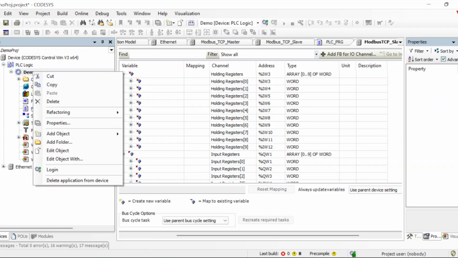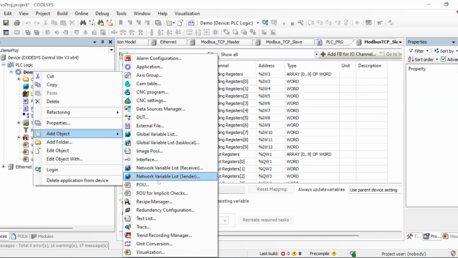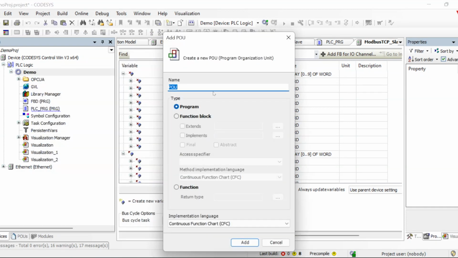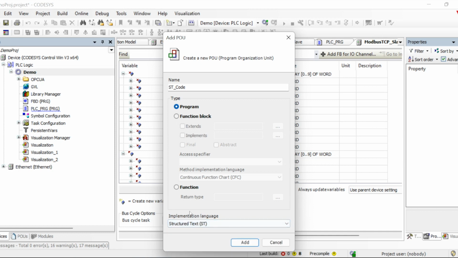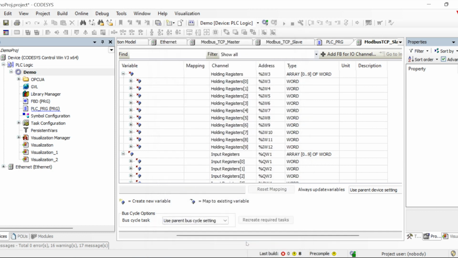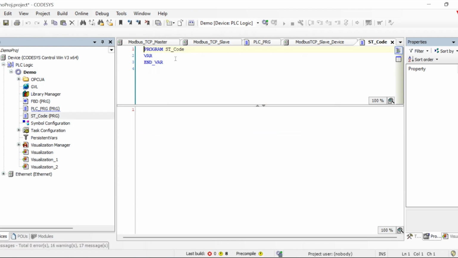First we create a program: add object, create a POU, select program, give it a name, and change the implementation language to ST and add it. The program will get added.